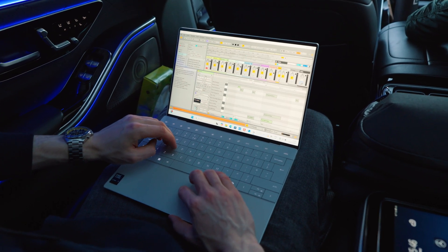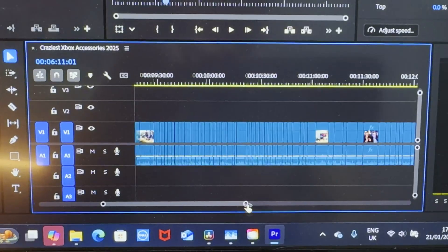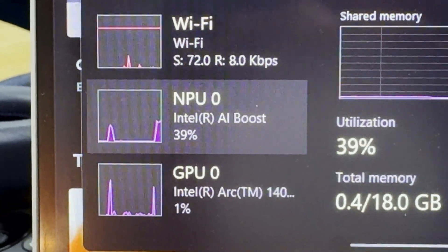If we compare this to an old PC that doesn't have any NPU cores on the processor against the new Intel AI PC with NPU processing: on our Lunar Lake laptop, it took around 3 minutes and 40 seconds to complete this task, and on a non-AI-assisted system it took over 14 minutes to do the exact same clip in the same timeline.